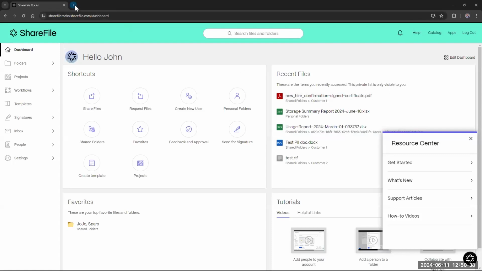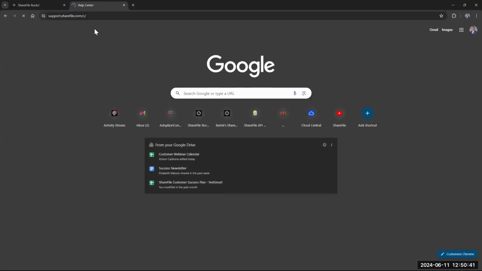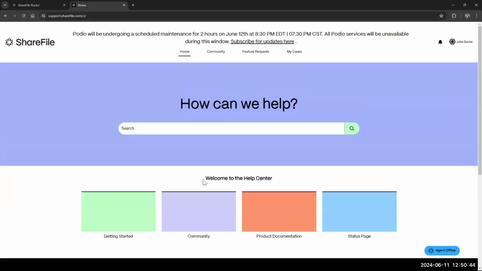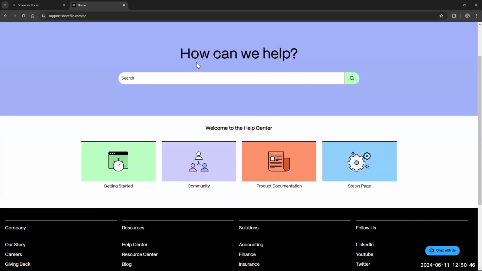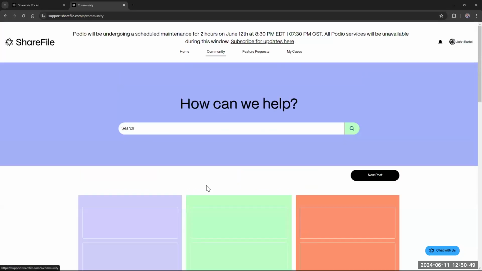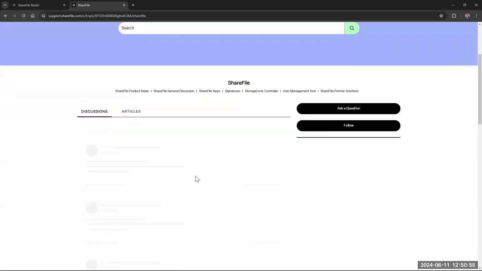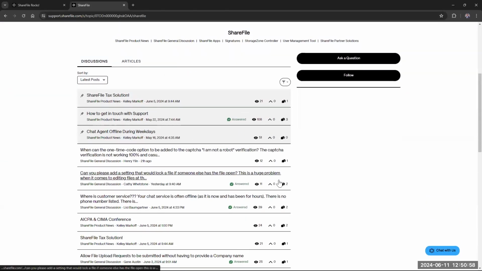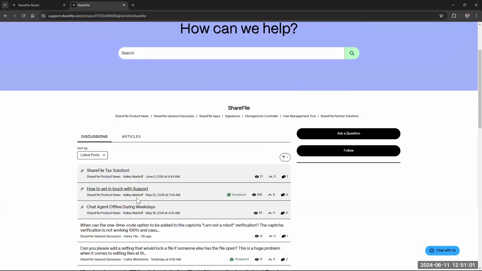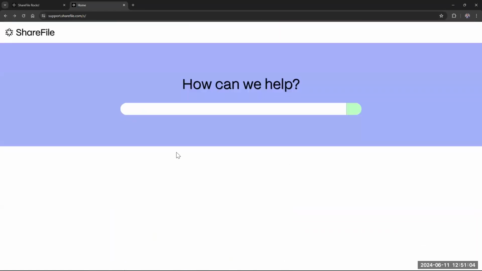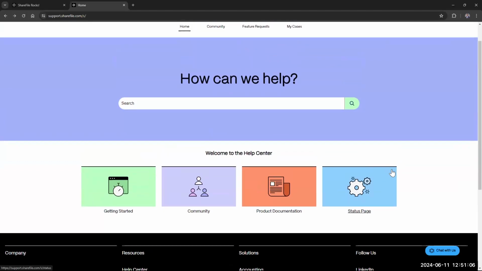We do also have a support page. You can always go to support.sharefile.com. This should take you to the landing page here. We have tons of things, like our own community, where you can post in our forum and ask questions that way. This is a great way if you're just asking around for additional help. We do have panelists like we have on today to help answer those. And also, if you need support, say something breaks, you can come down here, chat with us, and talk to a live agent, and they'll be able to create a case for you to continue further if it goes a little deeper.